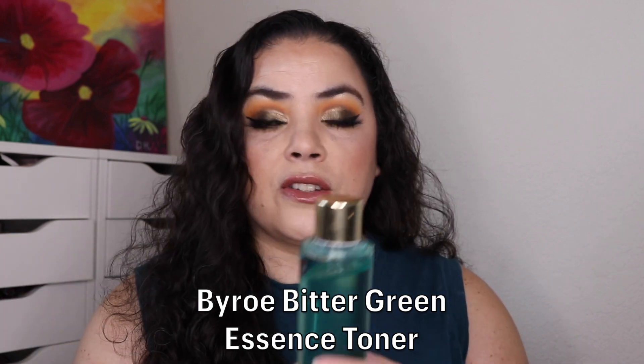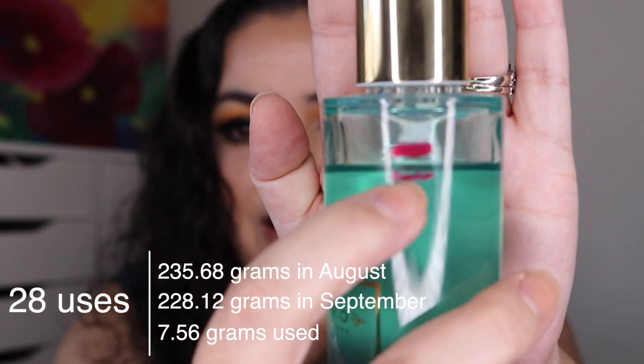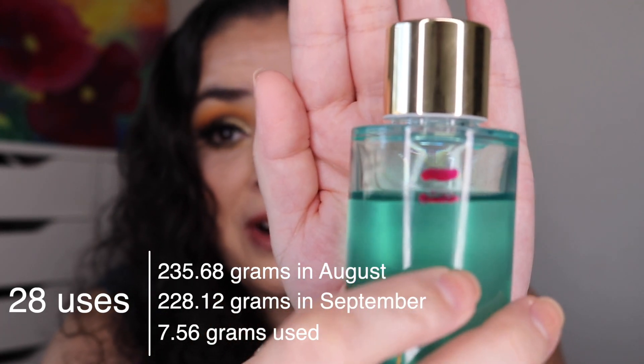Next, for the most expensive prompt, I rolled in this Biro Bittergreen Essence Toner. It is super thick — you can literally shake out individual drops because it is thick enough. My goal was to use this one 60 times, and I rolled it in last update. I have used it 28 times, going from here down to here — very little progress for 28 uses, because you only need four or five drops to cover your whole face. I have 32 more uses to go, and since I use a toner in my morning and evening routine, I don't think that will be a problem.